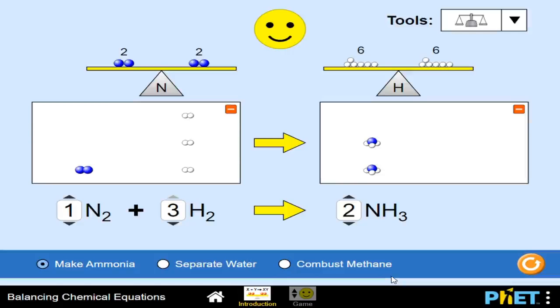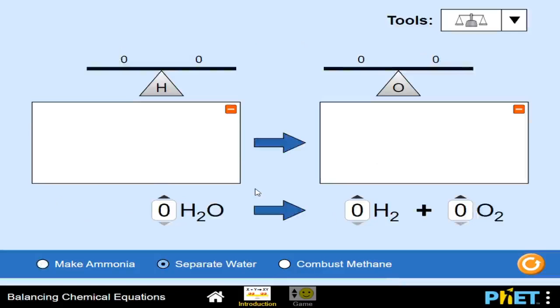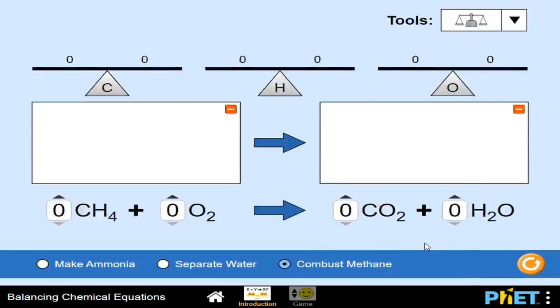After we finish this, number 7A asks you to balance the reaction of water separated into hydrogen and oxygen. And then 7B asks you about combusting methane. This has that graph right there at the top, those balance beams or the graph, and it will let you know when you have balanced your reaction. So make sure you write your final balanced reactions in your paper.